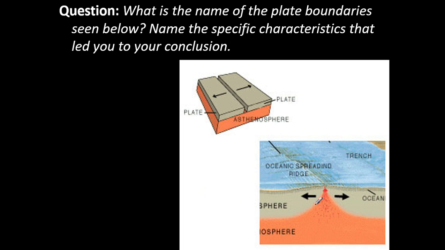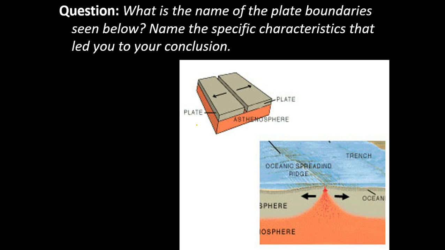Okay, we do have another type of boundary which is known as complex or uncertain. What complex or uncertain means is that we're not 100% sure what's going on there. We haven't studied it long enough to fully understand what's going on. So we see one of those down here in the Caribbean plate, right, and over here in the East African Rift are two really big uncertain boundaries. We know there's a lot of movement, right, but we don't know exactly what's happening.